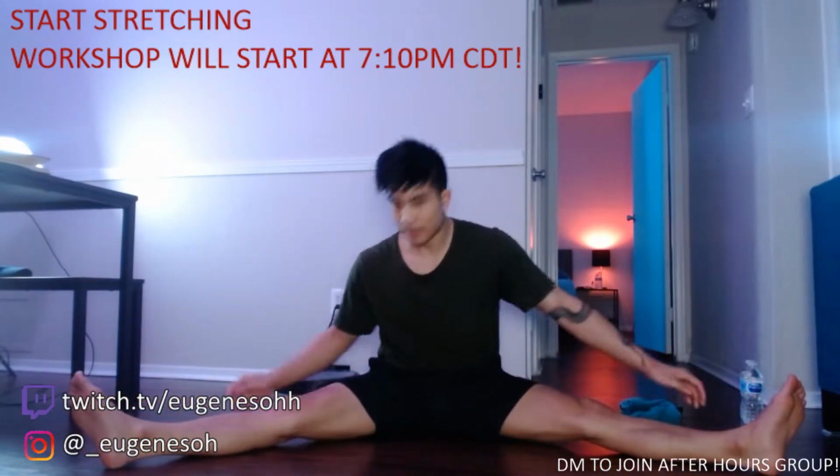Also, another exercise in order to help get those legs up is doing a straddle. Doesn't have to be wide, it can be like this. It doesn't matter, but the idea is the same. Keep your back straight. I'll do it like this. Keep your back straight. You're gonna take your hands, place them somewhere along the line of your knee, one on the inside and one on the outside.